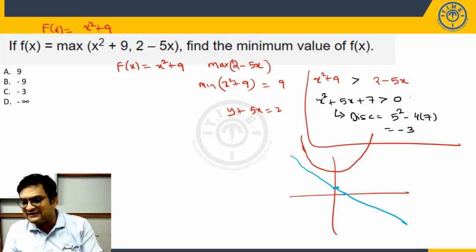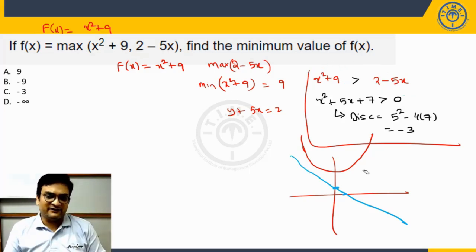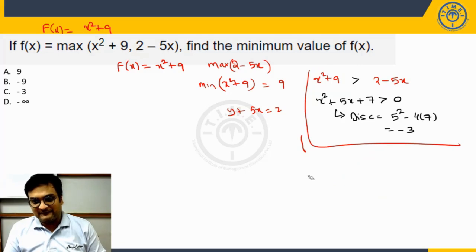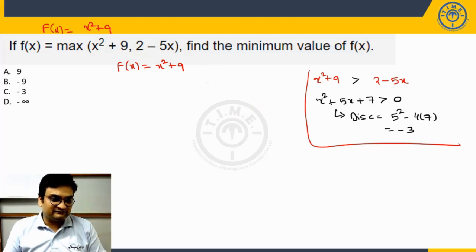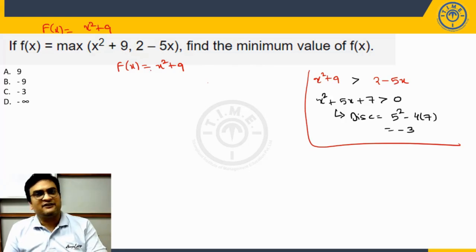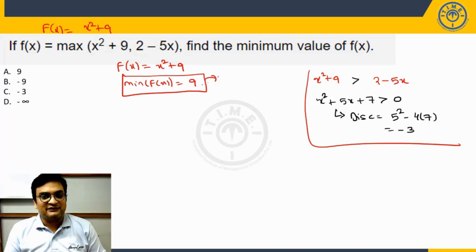We also solved it and checked that this expression is always going to be greater than this expression, no matter what value of x you take. So we could also do it graphically like this, instead of the algebraic way, wherein we use quadratic equations. Now, if f of x is x squared plus 9 finally, he's asking us the minimum value of f of x. Can we not say the minimum value of f of x will be when x is 0? That will be 0 square plus 9, it's going to be 9. And this happens when x is 0. Thus the answer is going to be option choice A.